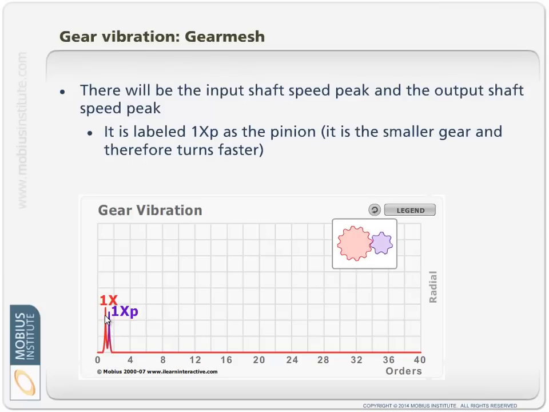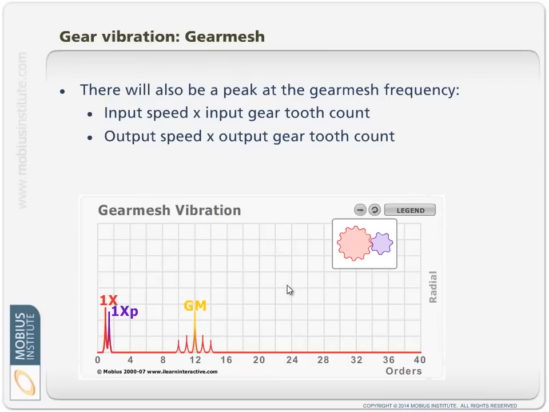The point is there are two sources of vibration. For the sake of this little demonstration here, I'm just putting those close to each other because that leaves room for all the other things I'm going to show you. So first we have those two peaks, but that's just normal vibration. Of course there could be another one of these peaks if there's an intermediate shaft, and if there are two intermediate shafts then we'll have another two peaks. Okay, so then we get a peak at the Gearmesh frequency. So as I've described, that's the input speed times the input gear tooth count, and that's the same as the output speed times the output gear tooth count. And with a more complicated gearbox, we may have multiple Gearmesh frequencies.